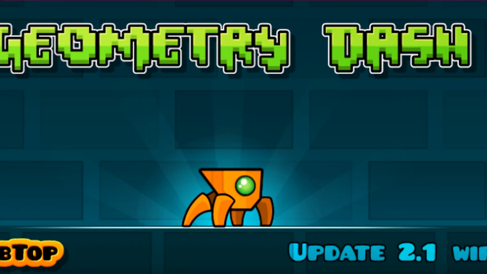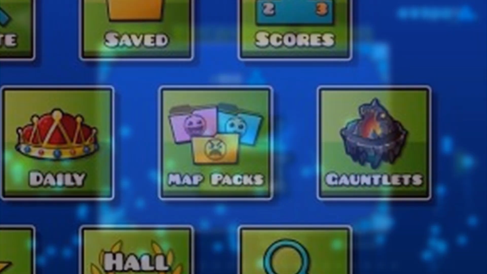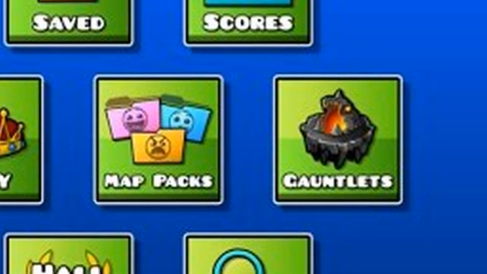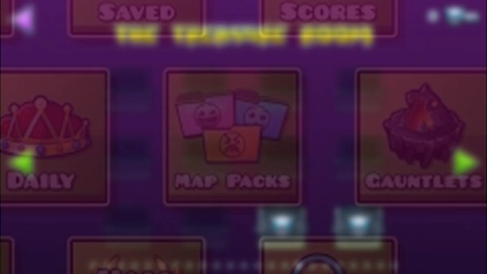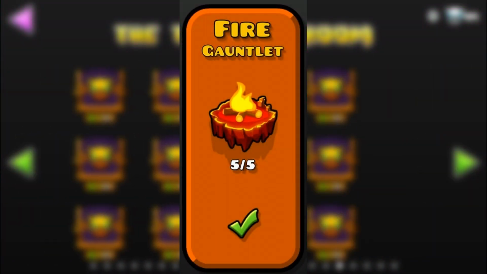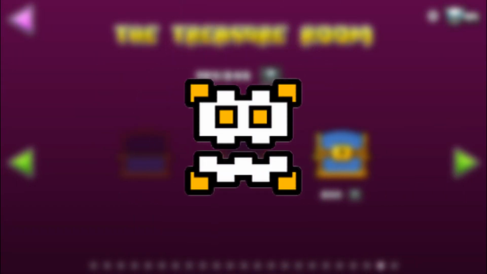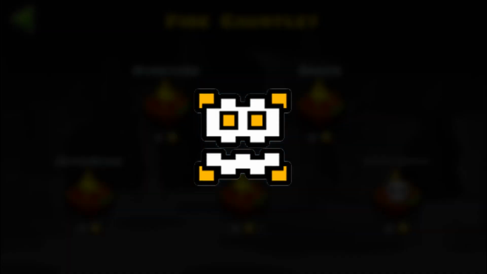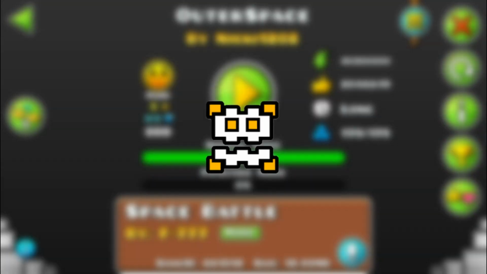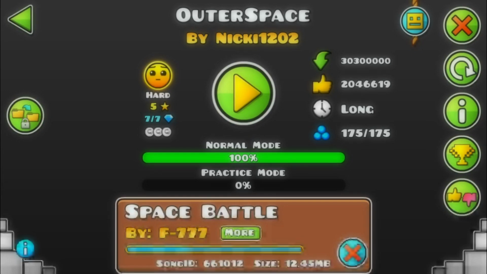Back when Geometry Dash 2.1 was first released, there was a mysterious button called Gauntlets. Little did we know, it was going to be the replacement for map packs. So, the Fire Gauntlet was released, and people had very mixed feelings about it. Why? Let's find out. It's important to note that the level order was switched around to make more sense after the initial release of the Fire Gauntlet. Okay, cool. Let's start this review with the first level, Outer Space.